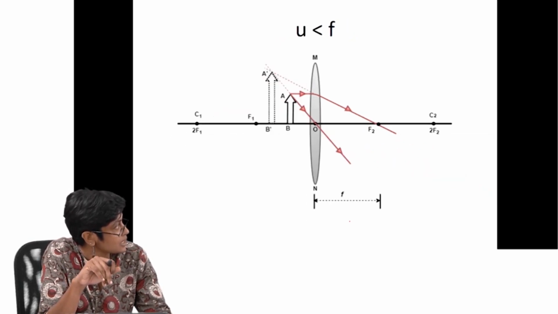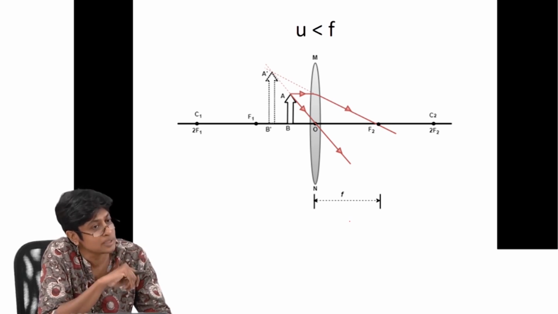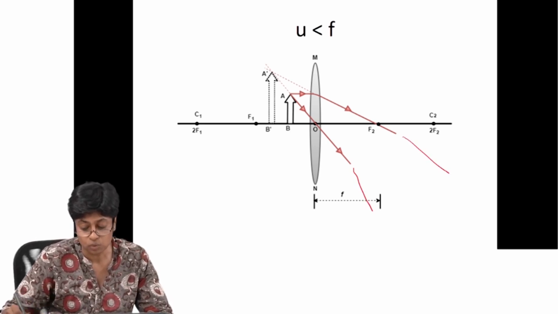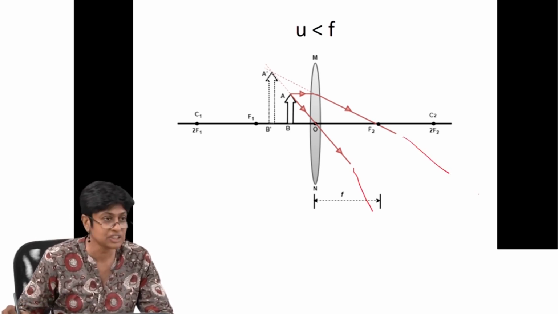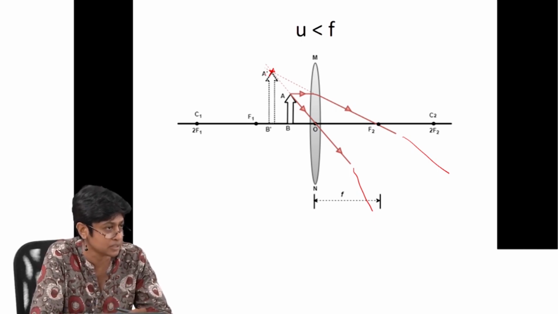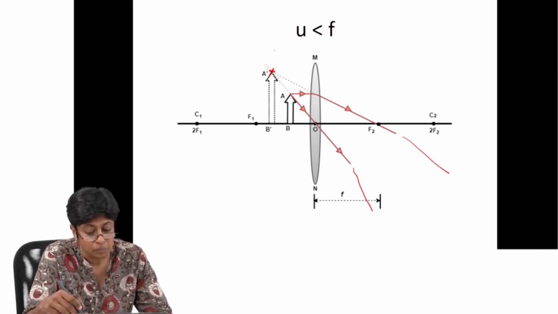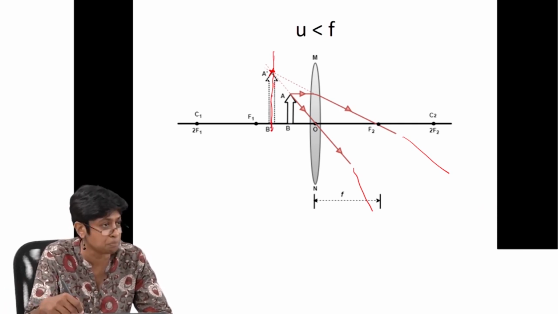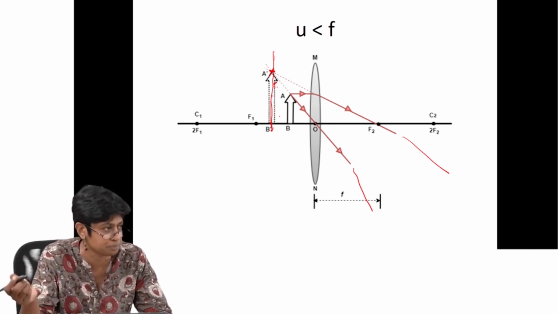And you can see this is the last case, when the object moves to a distance less than the focal length. The rays, they're still of course going through the lens, but they are diverging here. They are not going to converge to a point. They appear to come from a point over here, and that's why we say it's a virtual image. It's virtual because we would see it with our eyes as if it was forming here, when actually the rays are diverging over here. You could not place a camera or a screen here and capture that image. You need extra optics to capture that image.